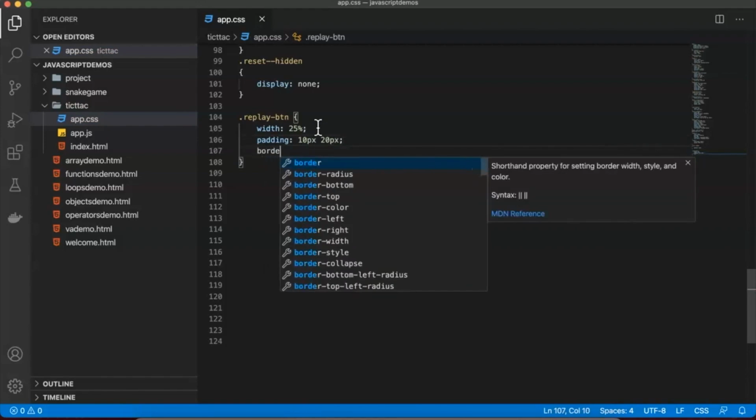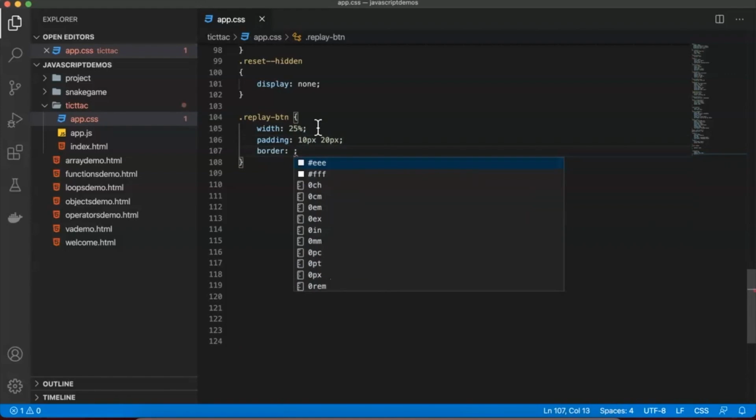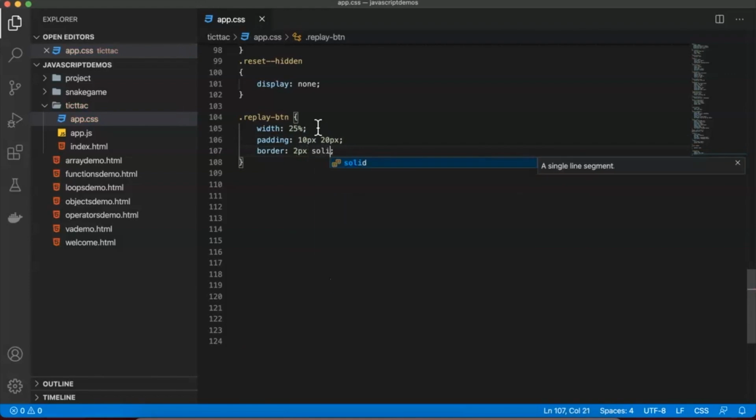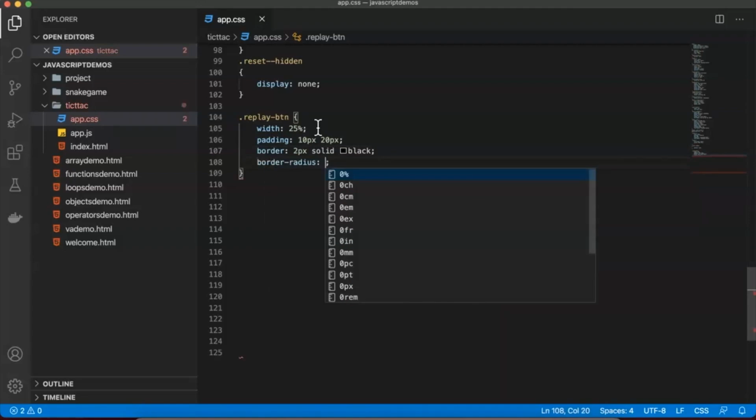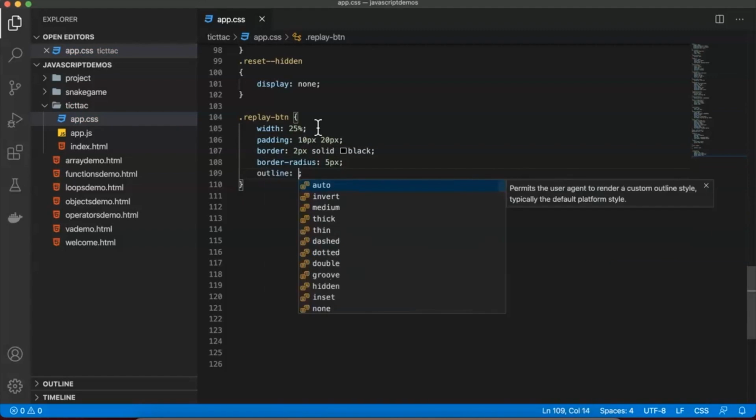Border, this border we are taking is 2 pixels, followed by solid, and black color. Now later on, border radius we are taking 5 pixels. Later on, outline, I'm saying none.